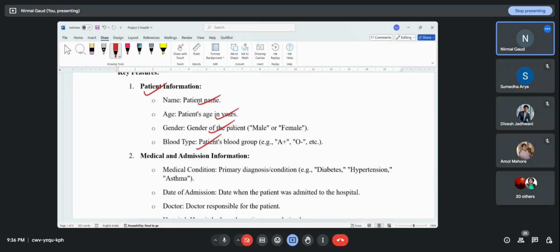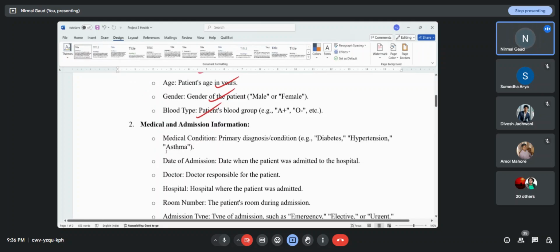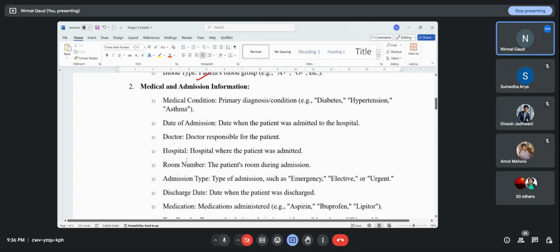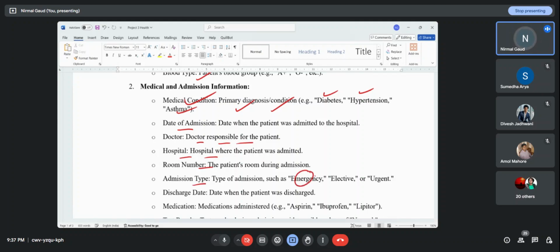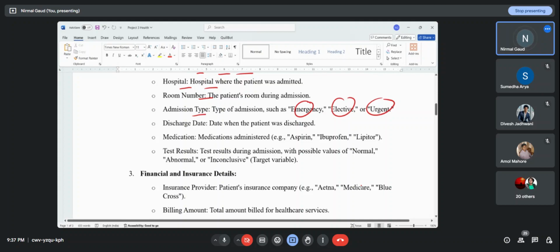We also have medical and admission information, like the medical condition, any primary diagnosis, whether the patient has diabetes, hypertension, asthma, etc. The date of admission, when the patient was admitted. The doctor responsible for the patient, the hospital name where the patient is admitted, room number, and admission type, whether it's an emergency, elective, or urgent. And the discharge date also.